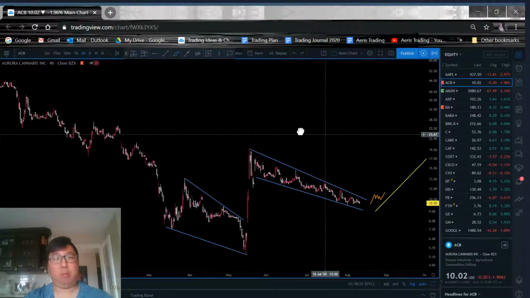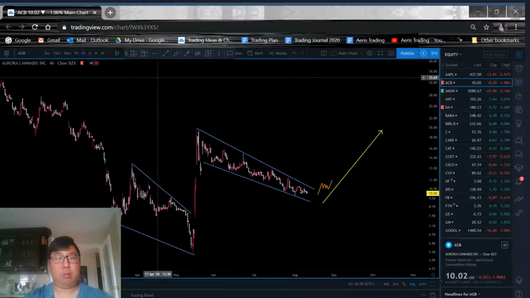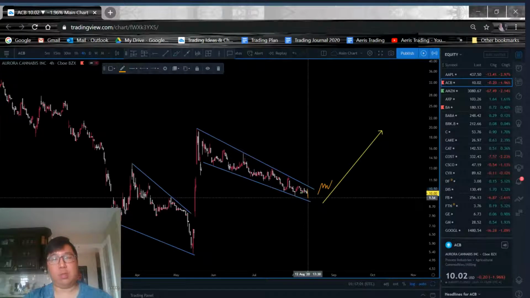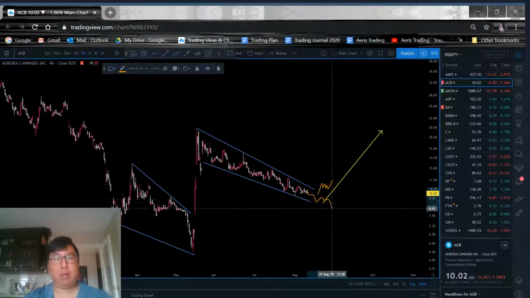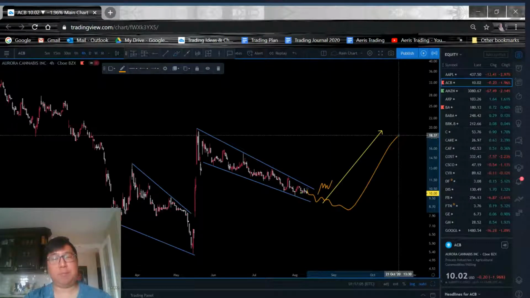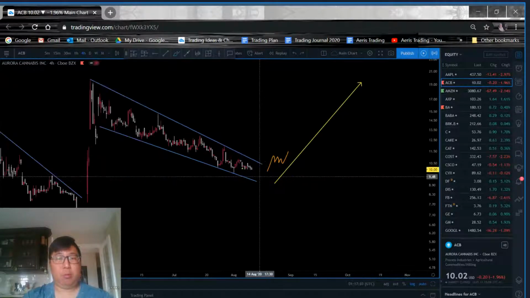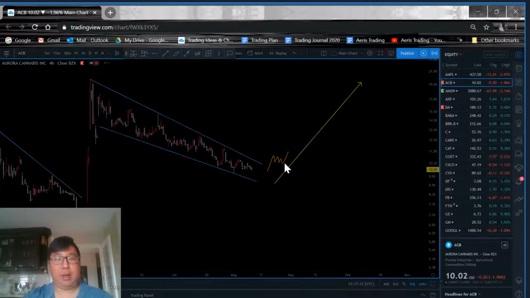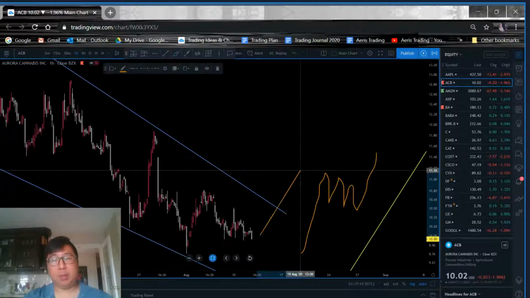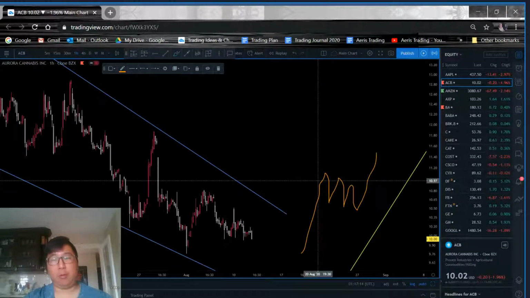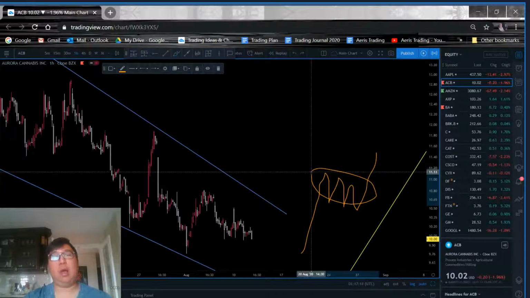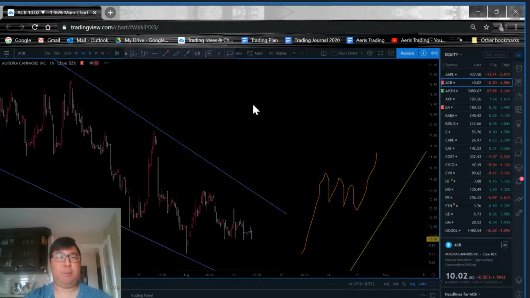It's just that whether this structure is ready to go, or it's going to need a few more days or weeks to develop and trickle down a little bit more before the next buy. That's how I see Aurora. Okay, if I do see a breakout like this, then I look for a lower time frame continuation correction. That will be my entry to take the trade up. All right, so that's Aurora.